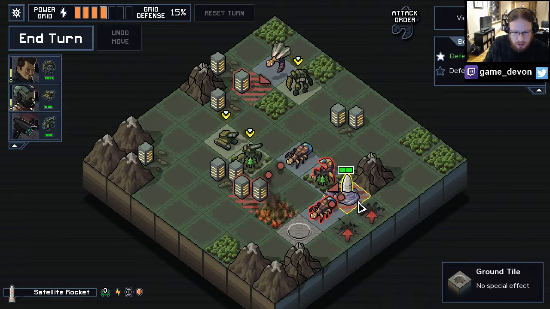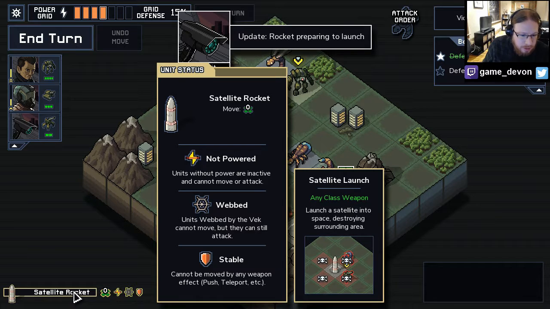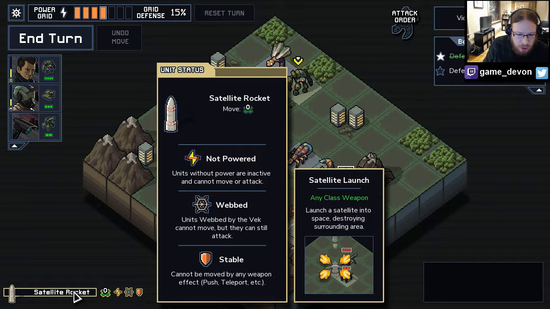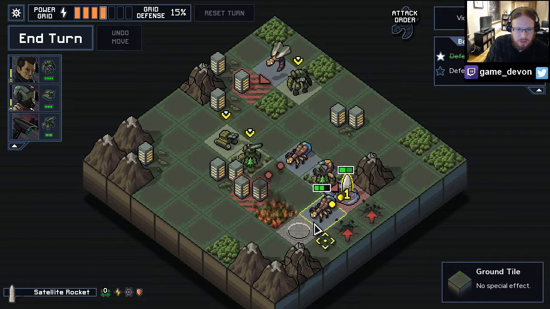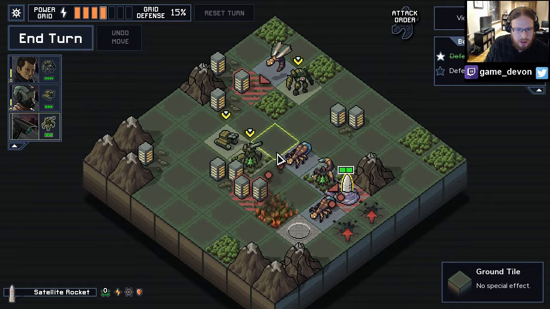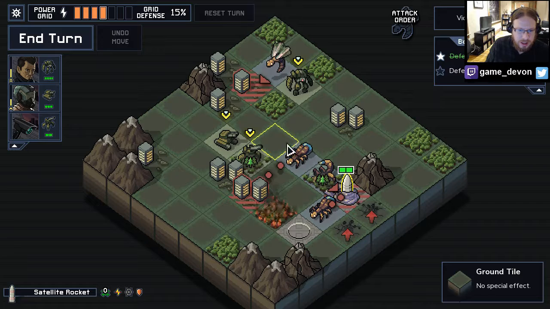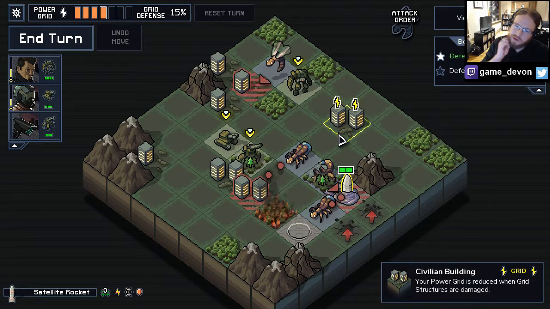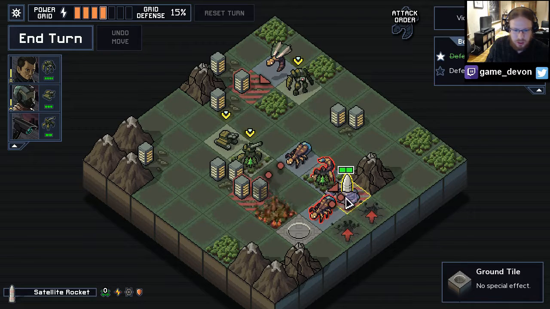Okay. It's a ground tile with no special effect, you say? Satellite rocket. Stable, cannot be pushed. Launching a satellite into space destroys the surrounding area. The only problem being that... Okay, so we can... Oh, if we push it, push chains is the thing we need to keep being careful of. I think if we shoot this one, it'll deal damage to the rocket.